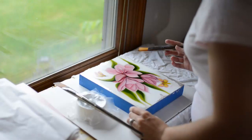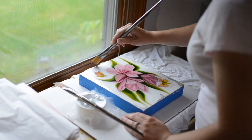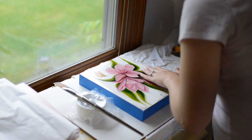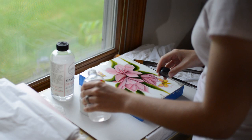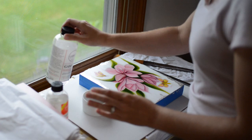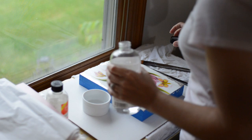I'm varnishing by the window because it's super dark in my studio. I like to varnish where the light is because I can easily see any pools I need to fix, and any dust or cat hair in my varnish I can easily get out. First I'm just brushing away any dust or cat hair from the painting. I always put the varnish in this container instead of pouring it directly on my painting — I've had times where I poured way too much and my paintings never recovered from their tackiness. I do add a touch of Gamsol in it, and this is my brush I use specifically for varnishing. I don't use it for anything else.